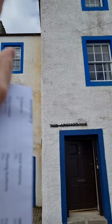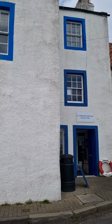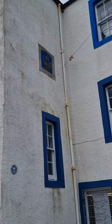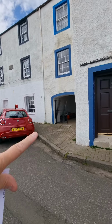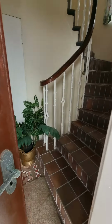That is the dining kitchen. That is the captain's cabin. Wait till I tell you about that when we get up there as well. That is the living room as well. And this is why, see the crest on the side of the wall and everything like that. So absolutely fantastic. So we're going to go in the front door, we'll go out the back, and we'll end up at the garage and the net loft out the back as well. That's another thing that goes with this property.